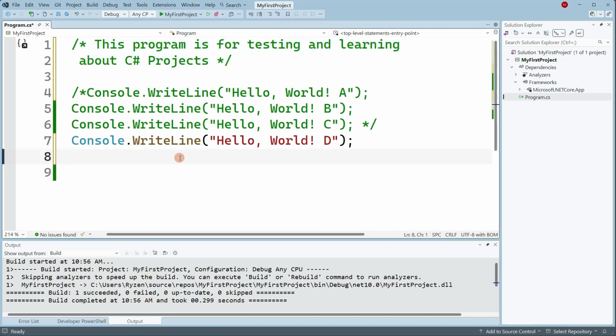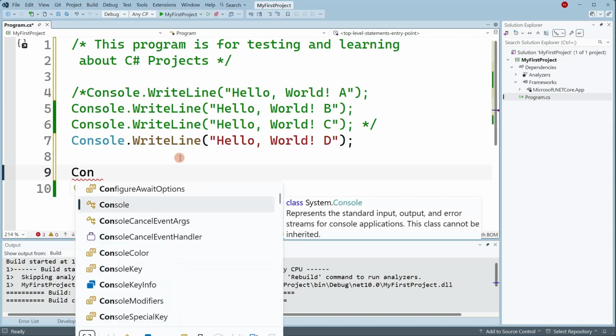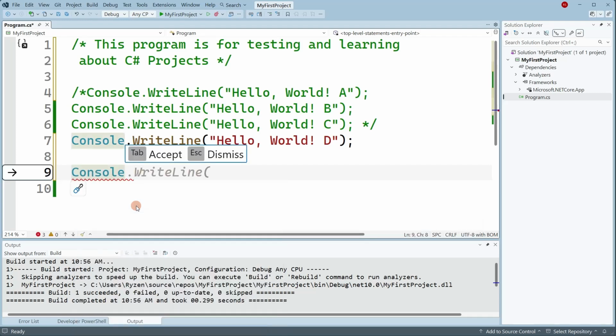The last thing I want to tell you about is IntelliSense, or code autocomplete. Whenever you start typing something, Visual Studio tries to guess what you're trying to do and gives you a bunch of options. The more you use it, the better Visual Studio gets at guessing what you're trying to do. In my case, I start writing console and then Visual Studio automatically highlighted Console here. I'm just going to press the Tab key on my keyboard and then it types Console for me.